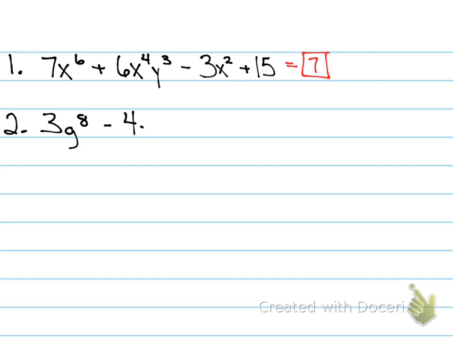Now I want you to look at this one and tell me what is the degree of the polynomial. All right, and what's the degree of this polynomial? What is it, guys? 9. Very good. The second one right here, 5 and 4, makes 9, and that's it. Okay, any questions about degrees of polynomials?